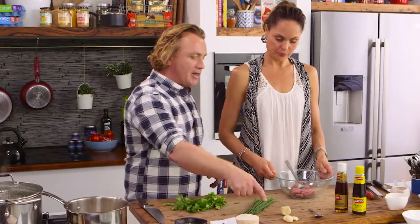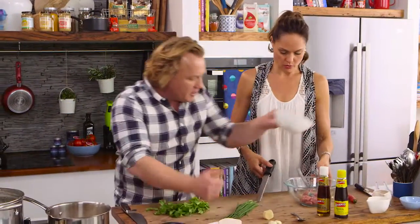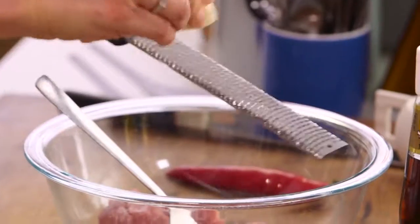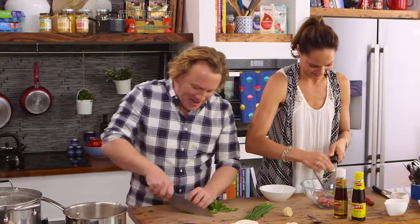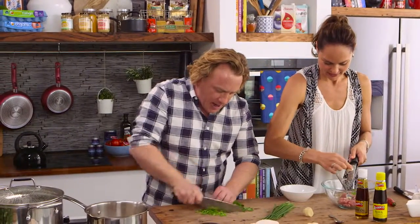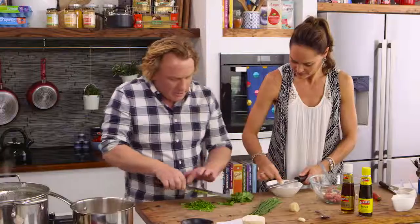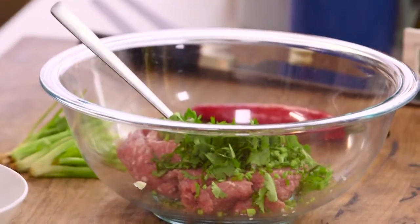So pork's in there. I've got some garlic - a clove of garlic into the mix there. And then I've got this bowl here which will be our dressing bowl. So you might as well put some garlic in there, some garlic and some ginger as well. Now what I've got is some coriander here. I'll start from the stem end and chop it all the way down nice and fine because I want to get as much of the coriander flavour in. The stem's got plenty of flavour and a bit of crunch as well. That's why I'll put that into the actual pork mixture.